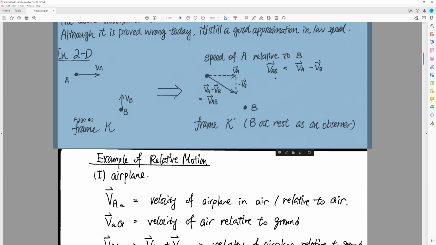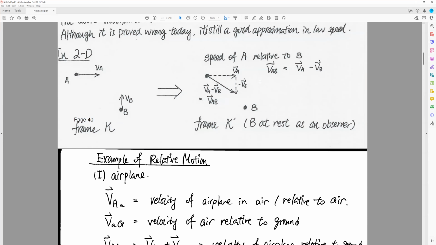I hope you may just consider this another formula, but actually it's just the same one as what I have derived. So why do I say it's the same one? When you say that object A is moving at velocity A, object B is moving at velocity B, most likely you are observing these two objects on the ground. So actually you can write it as VAG. So this is VBG.